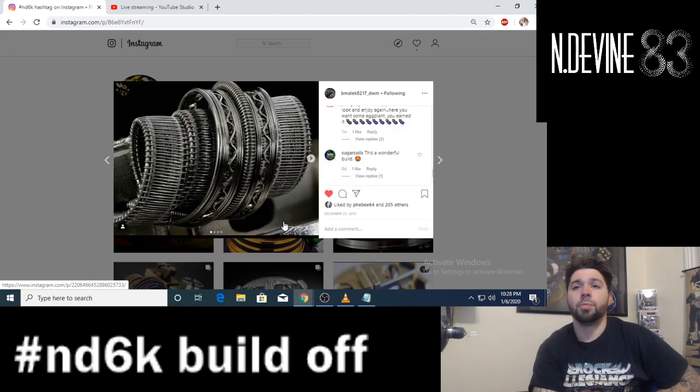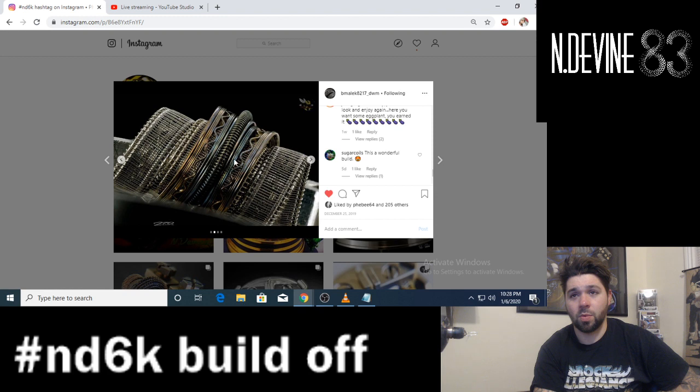Here we go. Remember I was talking about the naked wires being rat big. They don't like doing that. B Malik said, hold my beer. This naked wire with the razor back inside. Corrugated. It's crazy. And then he's got a corrugated staggered build underneath.